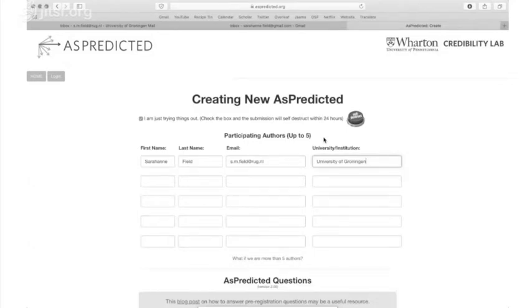And there's a cute little option here. If you're not sure about what you want to do and you just want to play around with it and not create a real pre-registration, you can just hit I'm just trying things out, and that will cause the record to delete after a couple of days. So that's cool if you want to just play around and see before you commit to actually using this.